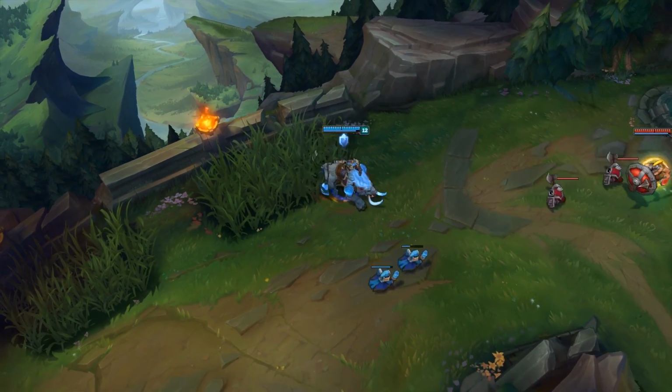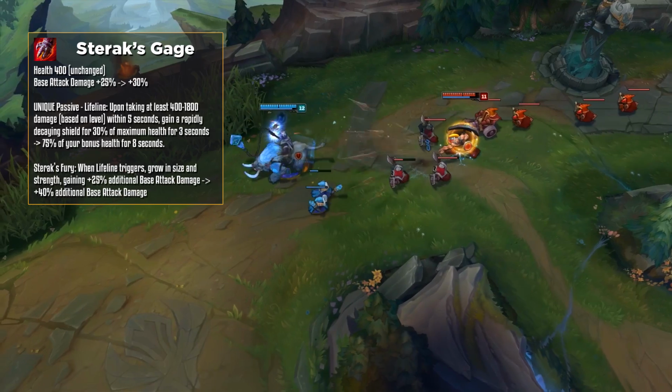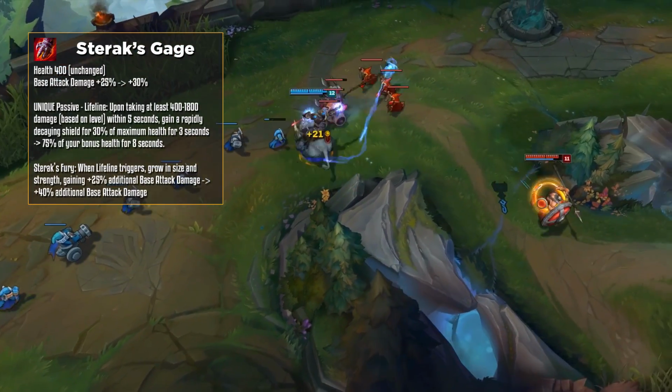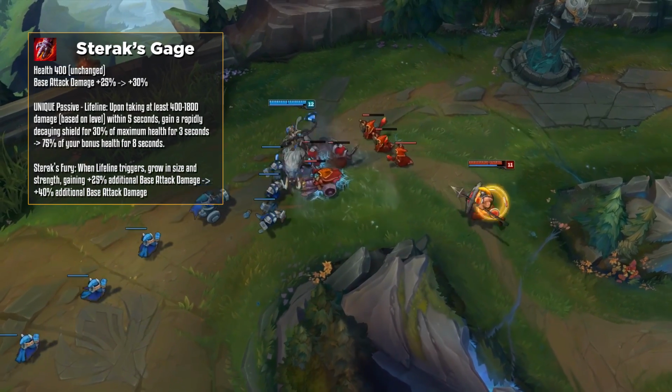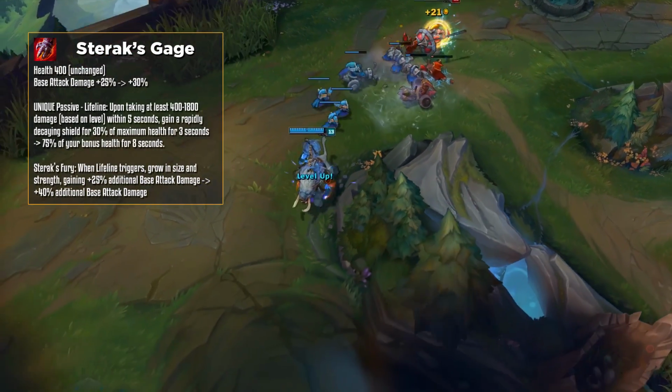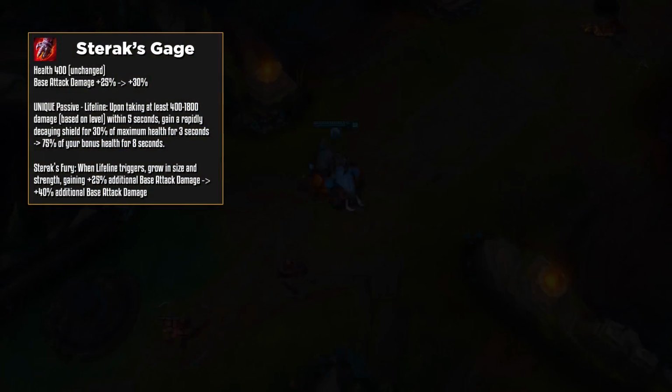Another really nice item change was the Sterak's Gage. It's becoming pretty damn common again. The health remained unchanged, but the basic attack damage went from 25% to 30%. They've also decided to change the shield. It went from 30% of your maximum health for 3 seconds to 75% of your bonus health for 8 seconds.